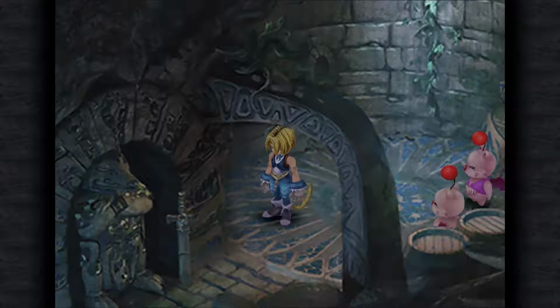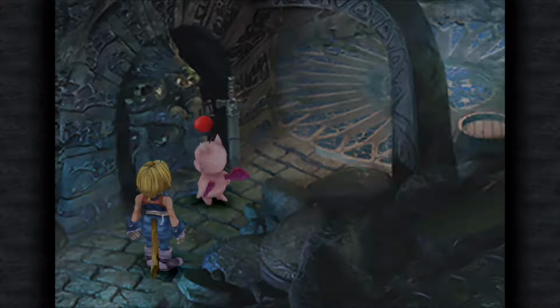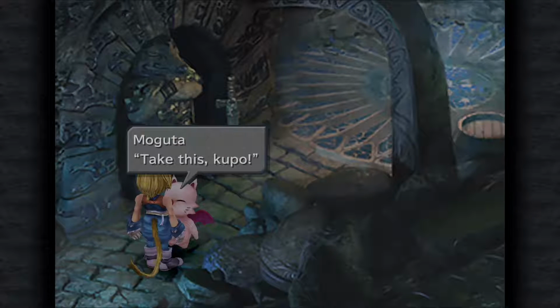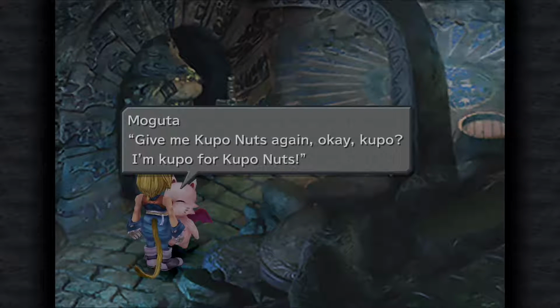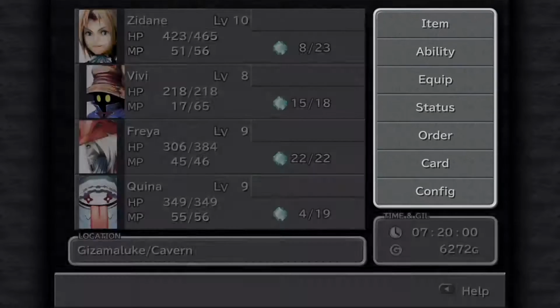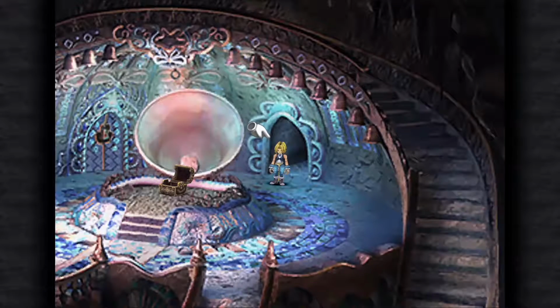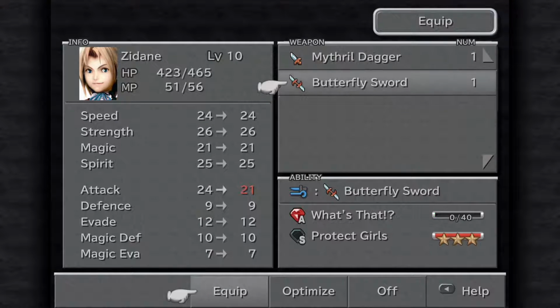I was going to do a little bit of grinding in between episodes, but I didn't get to it because of this. Holy bell. So we got a holy bell, which sounds like something we'd use to get through a special door. Why is my party hurt? Whatever. And whenever there's a special door, it's not certain what's behind it.